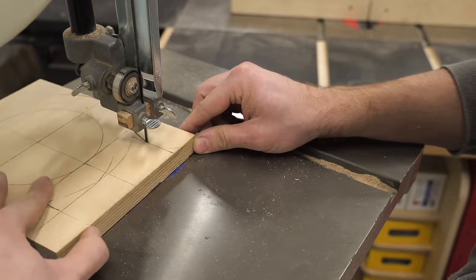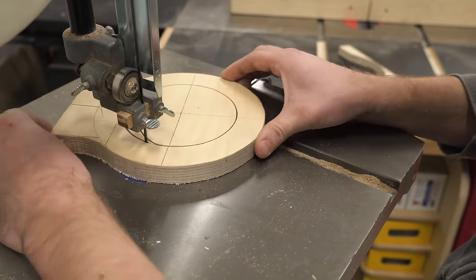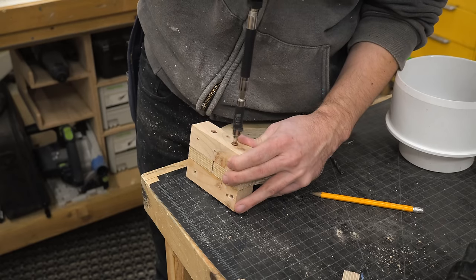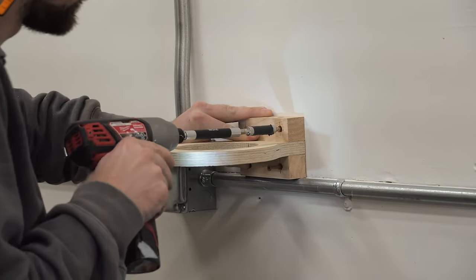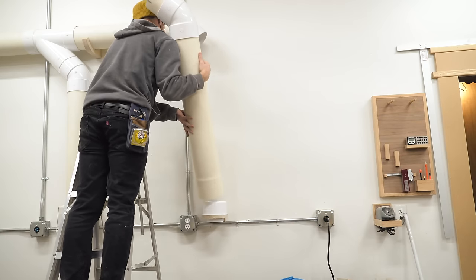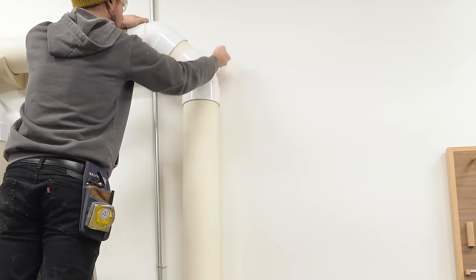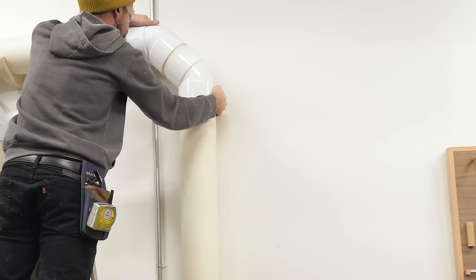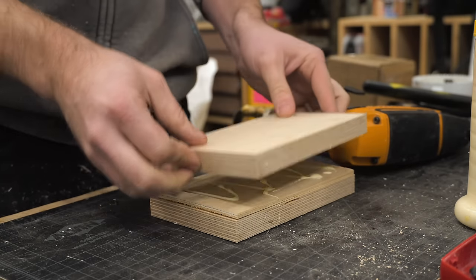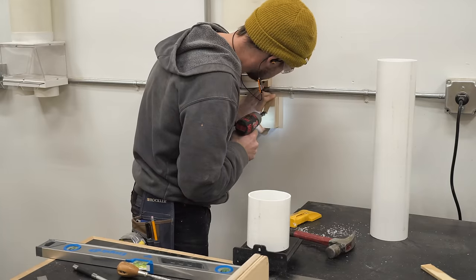The fourth and final drop in the system is for my table saw, which requires a four inch dust port, so I'm adding a reducer to the system. I'm making a bracket that will attach to the top of the reducer and added a few blocks so that I could screw it into the wall. The two screws on the right are attached into plugs and then the ones on the left go into the stud, so it's really nice and sturdy. With that in place I can slot the tube in with the 45 degree elbow, and the bell end slots over the top of the reducer.